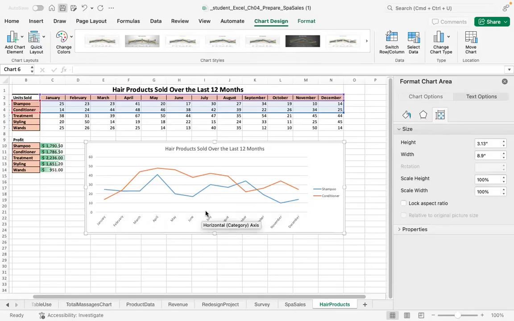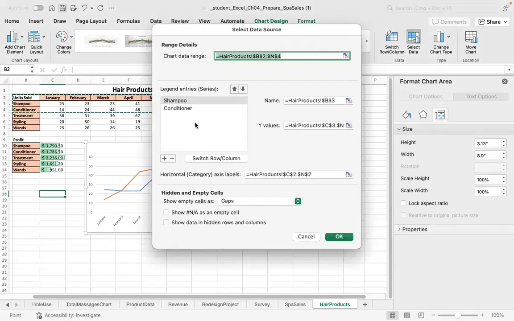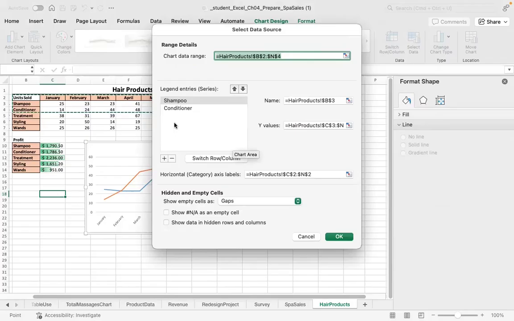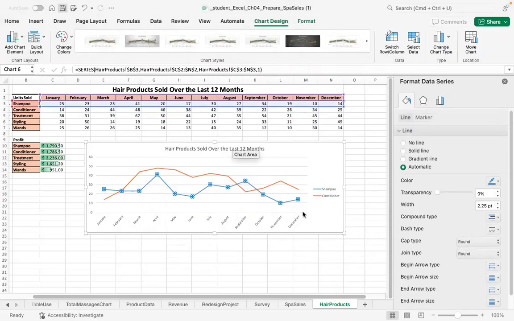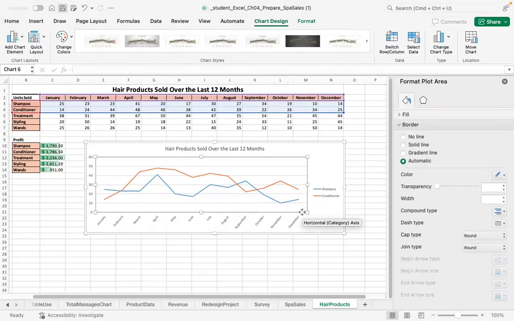Again, I could get the correct looking chart that way, but then my table is slightly different. Once I've done that, so again, either under select data, I click on all the series that I don't want, one at a time, I click on a series name and hit the minus sign. Or I click on a series that I don't want, pretend this is a series I don't want, and then I hit the delete key and it goes away. Those two things are exactly the same.